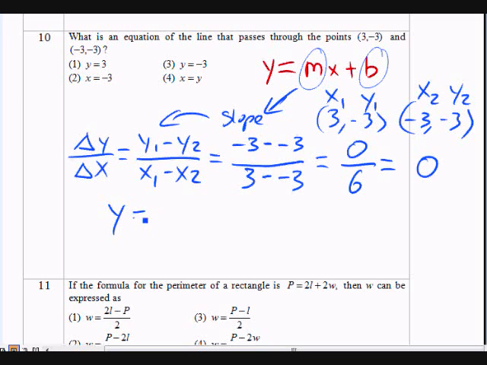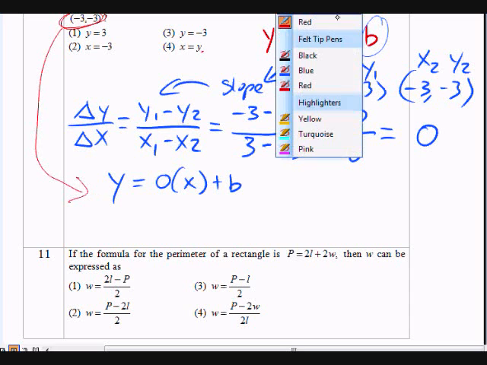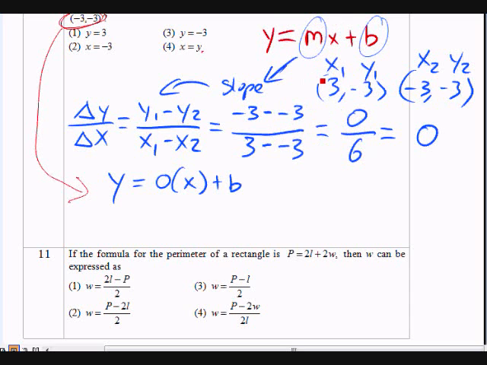So plug it back into the equation. Y equals 0 is the slope times x plus b. And next we want to find b. How do we solve for b? We are going to have to plug in any of the coordinates that it's going through, either negative 3, negative 3, or 3, negative 3. Plug it in for x and y, and then you can find b. Let's just pick this guy over here. Plug in negative 3, negative 3. Well, they're both the same, but x is negative 3, y is negative 3, plus b. 0 times negative 3, this is going to cancel out. It's going to be 0. So we're left with b equals negative 3.